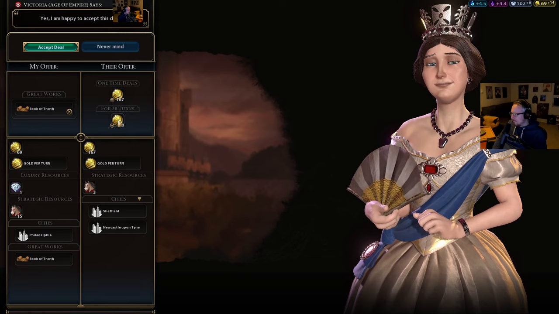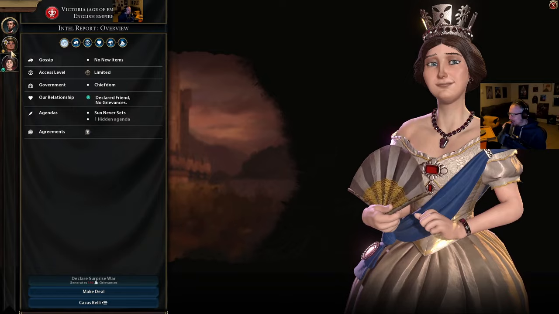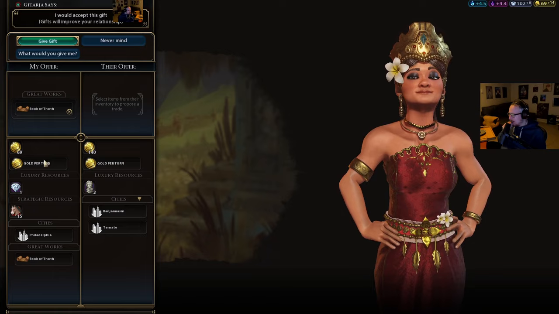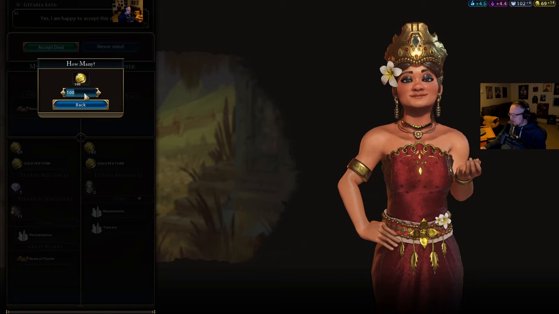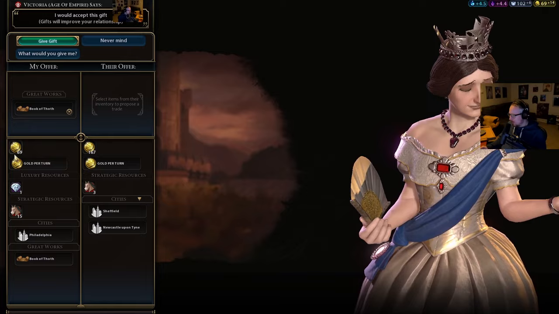Holy shit. That's it? That's how much we can get out of them? I mean, I'd be down. What would you give me for it? You don't have as much. Alright, let's take all of England's gold for this great work.